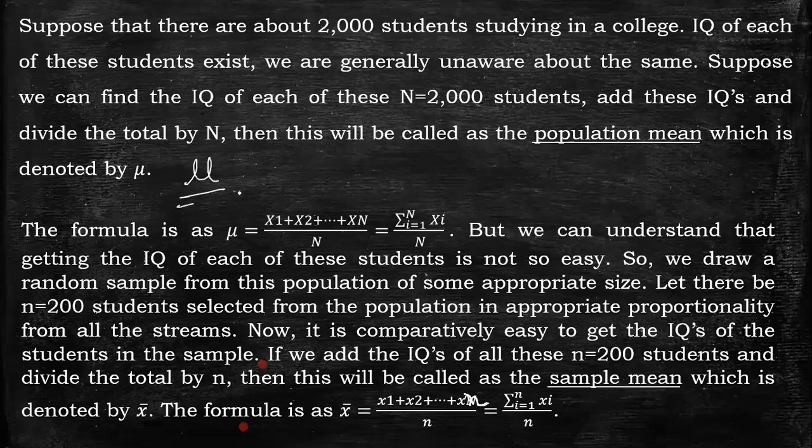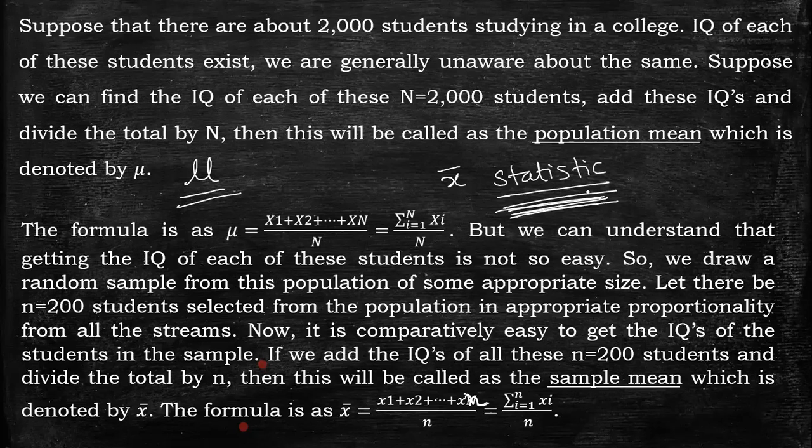Mu means a population quantity, a parameter, whereas X bar is a statistic. Many statistics together are called statistics, so that is the origin of this word. Definitely you understood that. How we draw the sample is very important, because the reliability of the results which we are going to make about the entire population is going to depend on the sample. Okay.